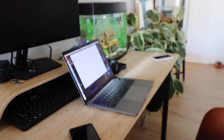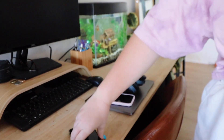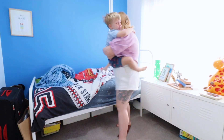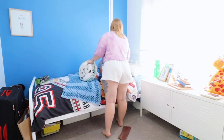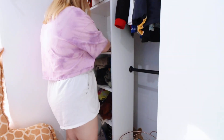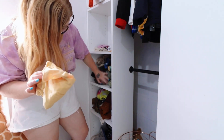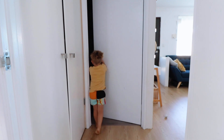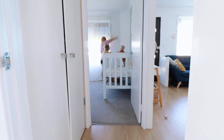While filming, Frederick found out that one of our little fish passed away, so he was upset. I stopped working to go tend to him - it was time for him to get ready anyway. I comforted him while he was grieving his fish. In our household I let my kids pick their own clothes, especially Frederick. Today he picked out his own outfit, and then we started hearing Theodore so we went to give him morning cuddles and get him ready.